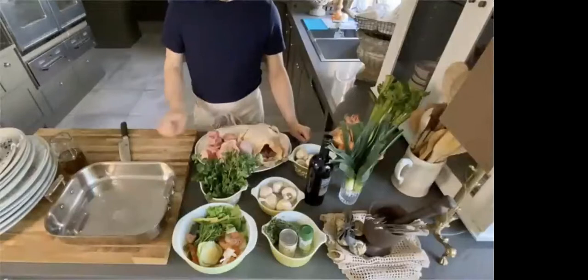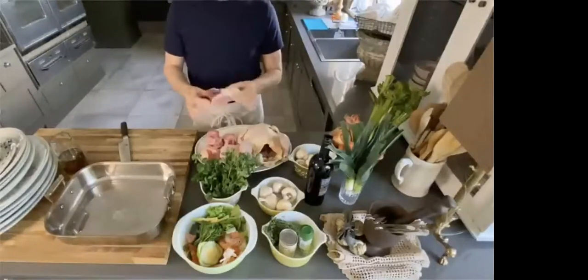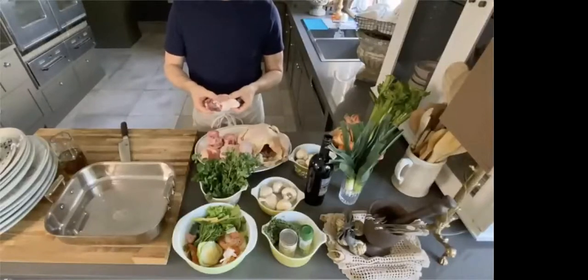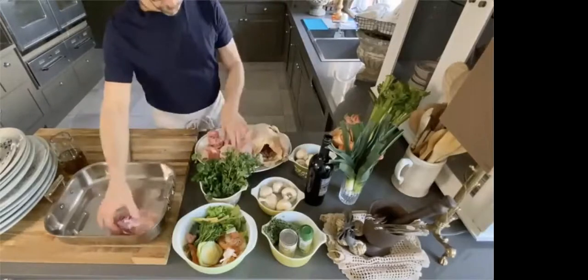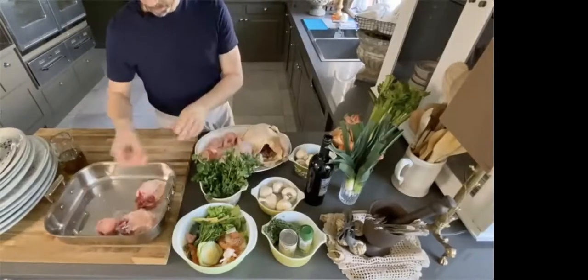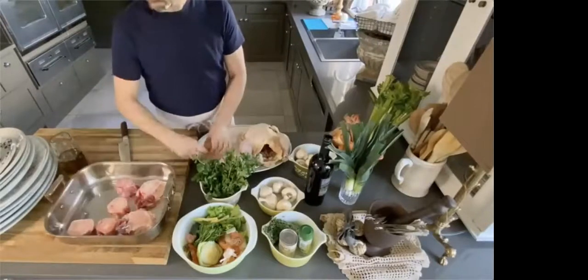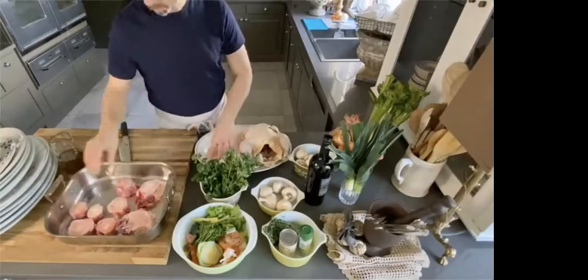So let's get started making our beef stock. The first step in making beef stock is we need to roast the marrow bones to give them a nice, rich, dark golden color before putting them in a stock pot to boil them down. So I'm gonna place these in a roasting pan. I'm gonna drizzle them with just a little bit of olive oil, and I'm gonna add some onion and carrots to it.